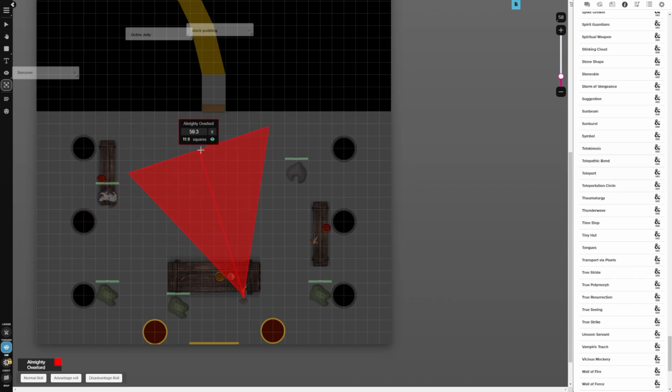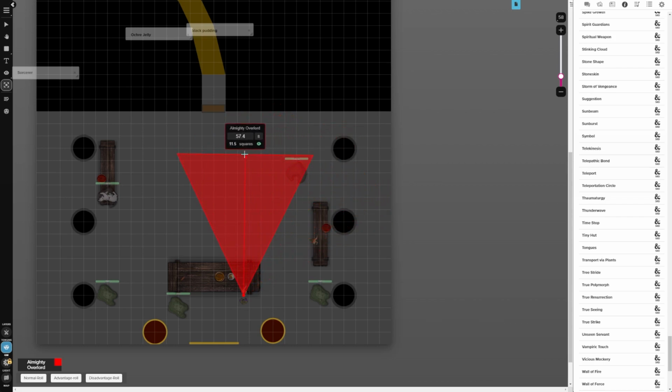So yeah, there's a little bit of improvement that needs to be made, or something like that. It has to do with the non-Euclidean nature of the geometry in D&D, where even though the diagonal line is technically longer than the standard straight line along the edges of the grid, it's considered the same distance away.